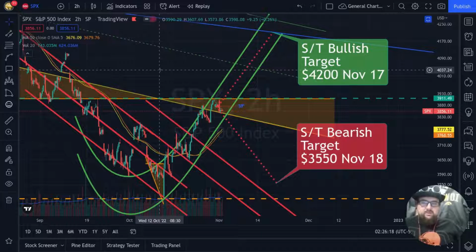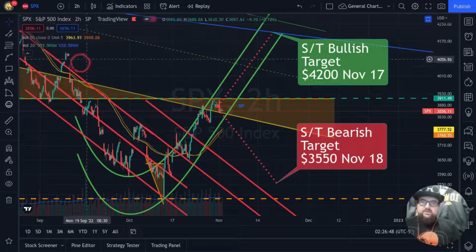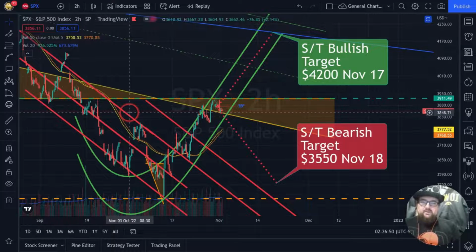Last time we were talking about ABC patterns and Elliott wave theory. This time we're going to go a little bit above and beyond that, where in the past we were looking to see: is something going to go up, is something going to go down? Here we're going to add a couple more layers. Instead of just looking for something to go up or down, we're looking for something to do a continuation or a reversal. As you can see on the screen here, we have these red lines.